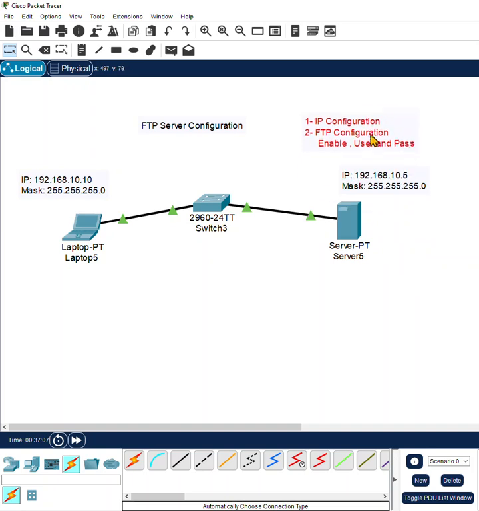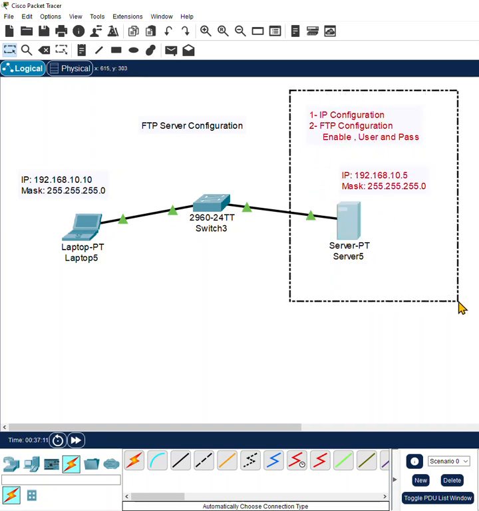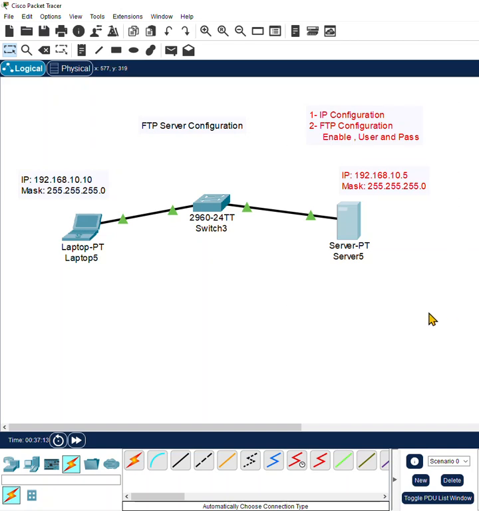Now we will go with the FTP server configuration, specifically with this side. First I have to configure an IP address, and we did configure an IP address. The second step is that we have to enable the service and create a username and a password for login, because we are transferring a file, so we need a username and a password.